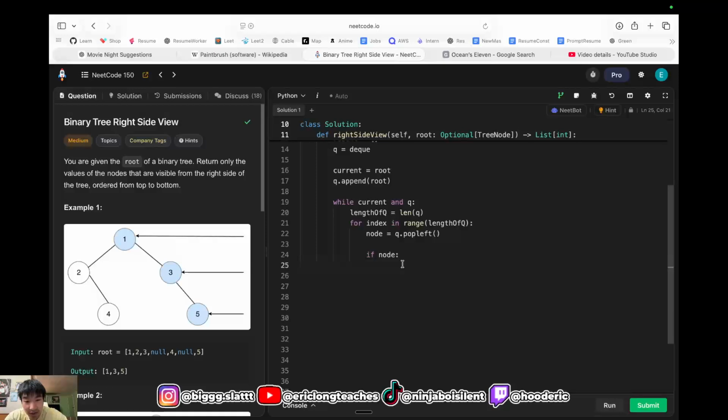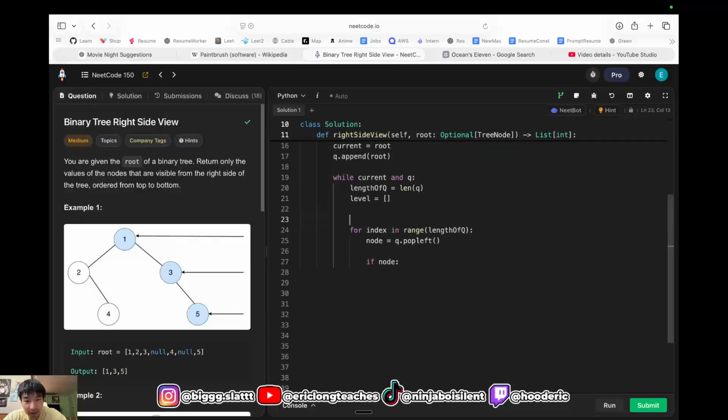So if node, then just go get the level. This is whatever element is inside the level. So the length of q is going to be length of q, okay? So there's going to be that level. And for index in range length of q, node, we pop it from the left.